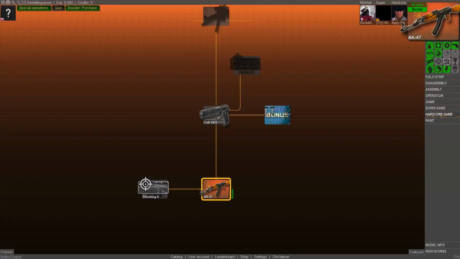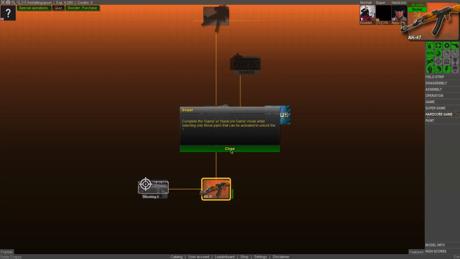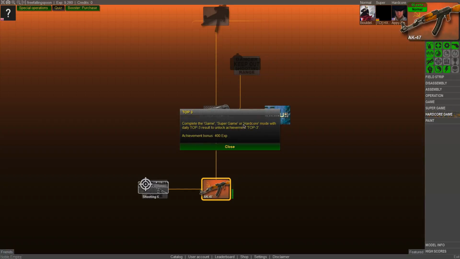So the achievements we've got left are Time Trial 2 and 3, Sniper Mode, which can be done in game or hardcore mode, and this is getting top 3 in either super game, game or hardcore. So you've got to get first, second or third highest score. And then this is to get first score in game, super game, or hardcore.